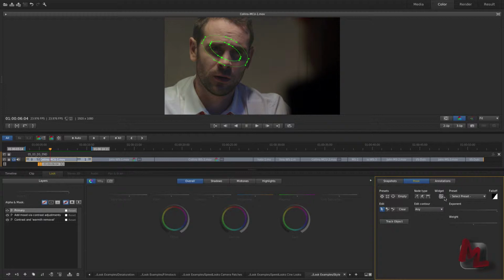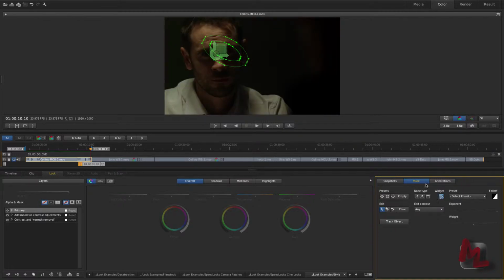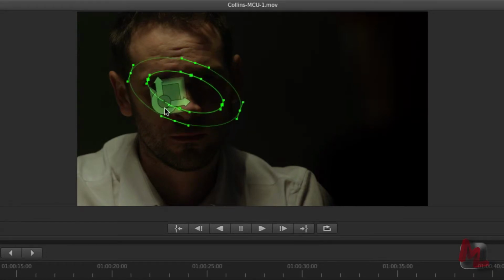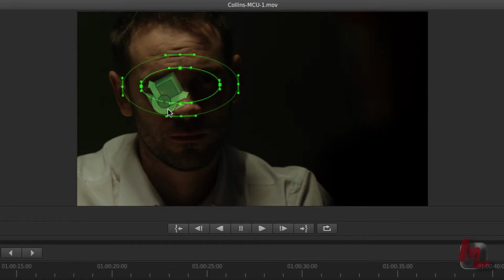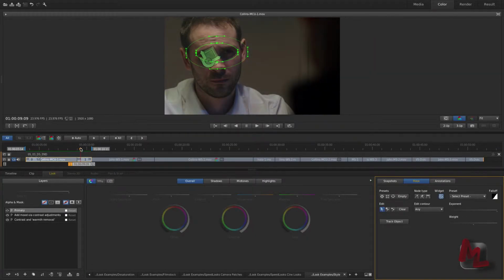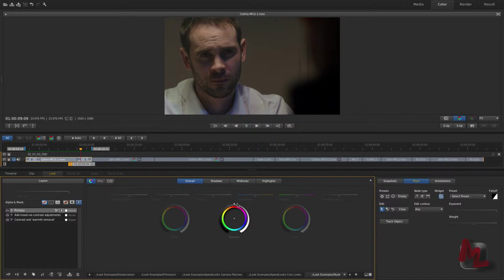Then I'll jump to the out point, and I'm going to reposition this shape. I'll make it a little larger than I would otherwise. I want it to catch his eyes, hopefully with his head tilted both ways. So it'll be a little larger than I normally would. I'll do a quick grade to see if this will work. And first I'll set this as an outside, because one way I'll make his eyes more intense is to push back the rest of the image. I'll take a little out of the overall gamma and the overall gain. I'll turn that layer on and off.